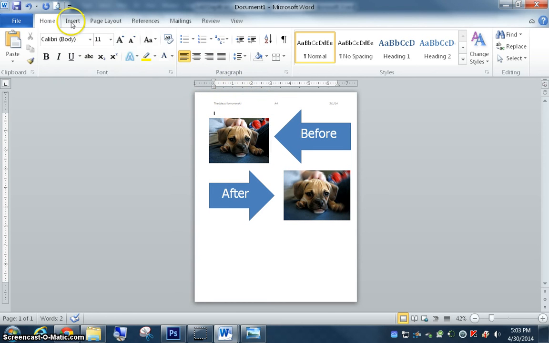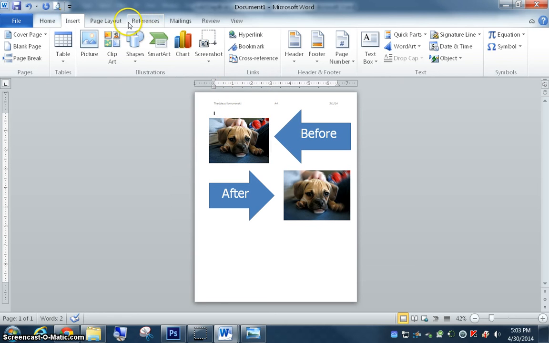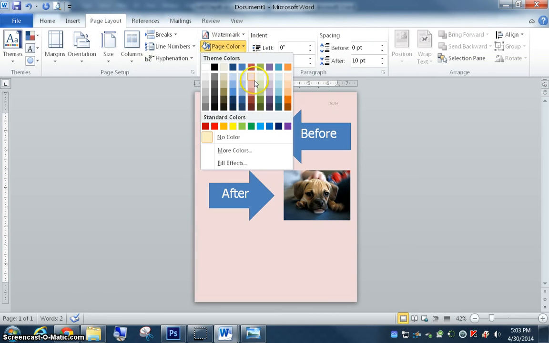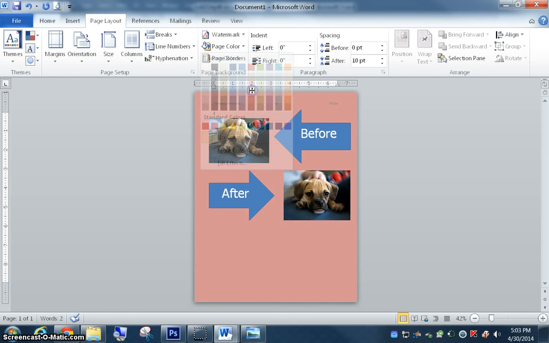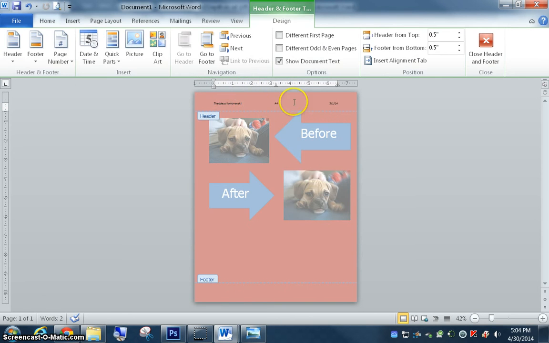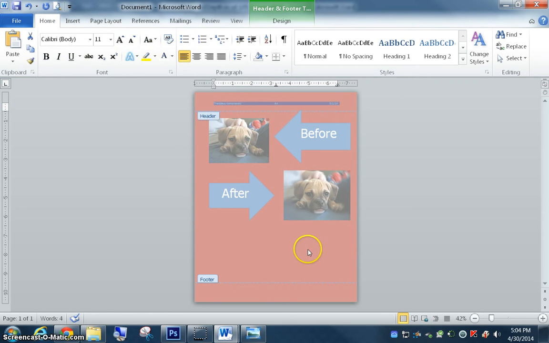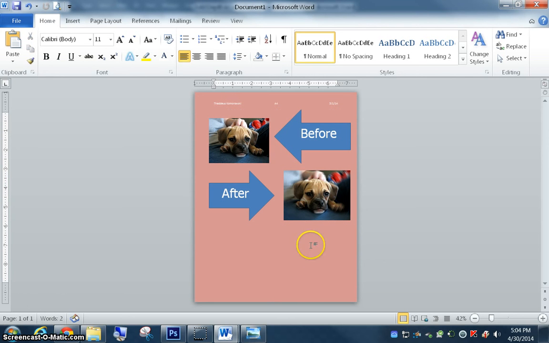If you're wanting to choose a background color, you're going to hit insert again, page layout, and choose page color. And I will choose kind of this red color. Okay. And actually, you can double click here, and the text defaults to black. But if I want to make it similar to this, I can choose maybe a white. Now I'll just double click to get out of it. Now my text here is white.